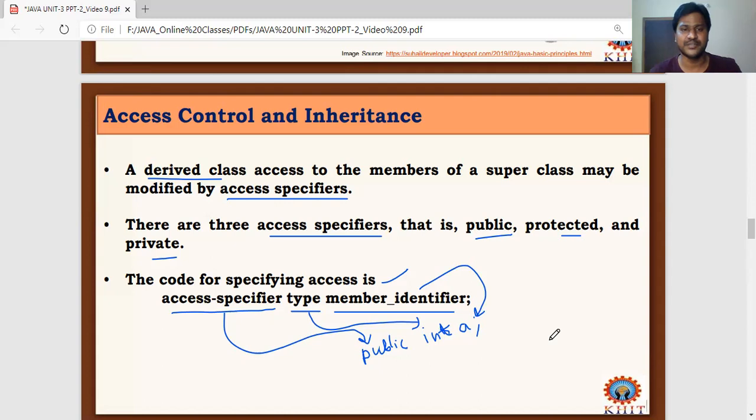But in inheritance, I'm going to remind you of the previous topics where we discussed one point about access control and inheritance. There is a special type of access modifier, or access specification, available in Java and in object-oriented programming, and that is protected. This protected keyword is specifically meant for inheritance. In inheritance, any superclass member defined as protected can be accessed by the subclasses that inherit that superclass, right?